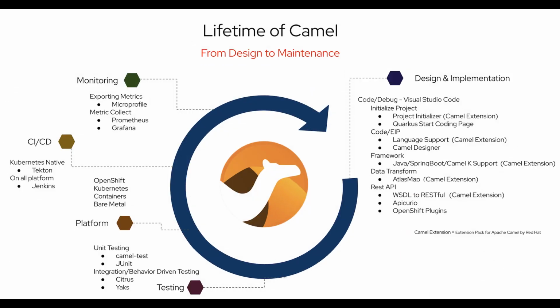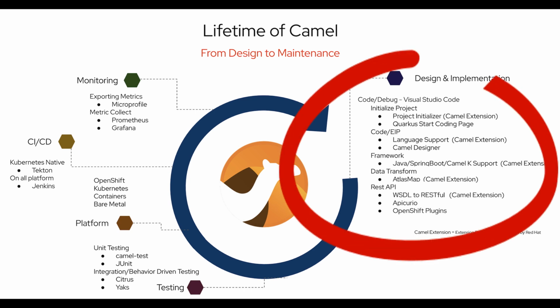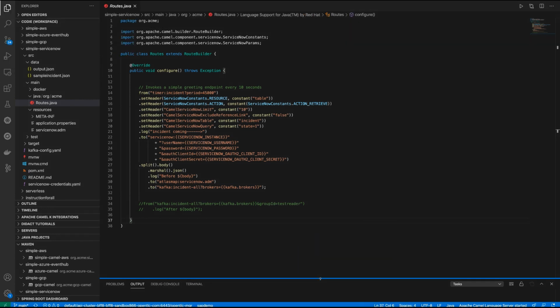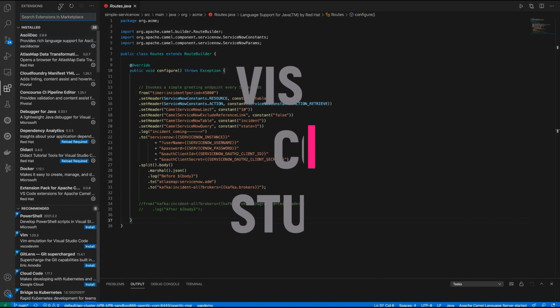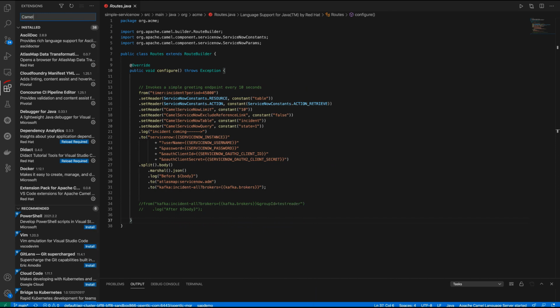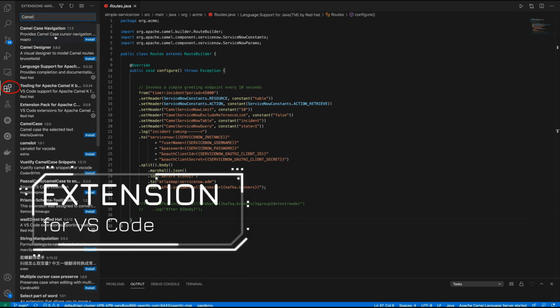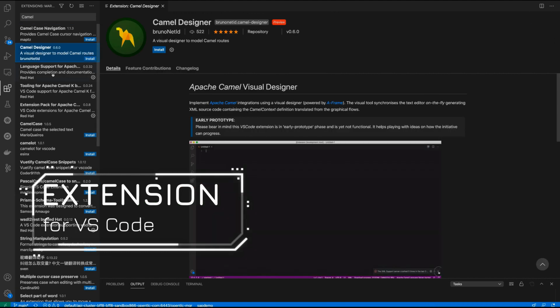So let's go ahead and go to the IDE. Well, of course we all need IDEs because we cannot just write from a VI or a plain text editor, because that's just going to be very harsh, and obviously I cannot remember everything, so it would be good to have some kind of help. VS Code, or Visual Studio Code, is currently my go-to IDE for developing Camel because of all the new extensions available to help with my Camel development.